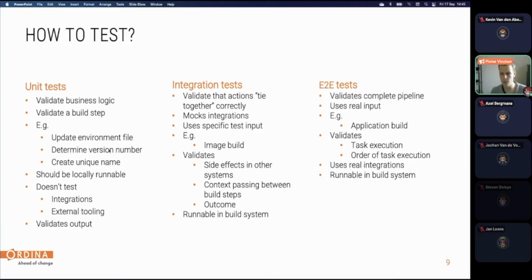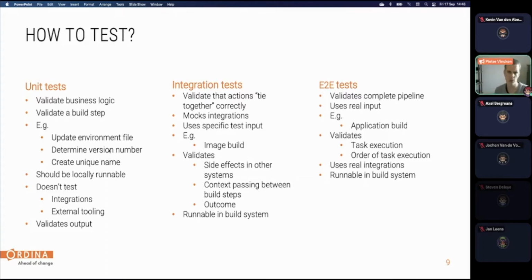The next phase in the testing pyramid is integration testing. Here you would test that the components that you tested in the unit tests tie together correctly. So if you execute 5 steps, you can actually execute those 5 steps in order, and those 5 steps also create the desired outcome, which would be some side effect in an external system.